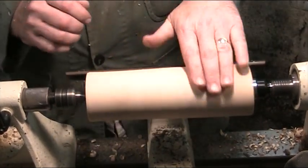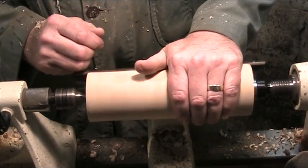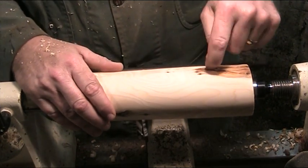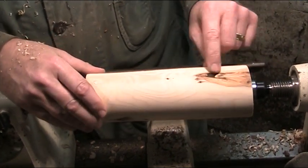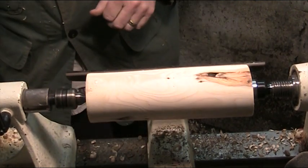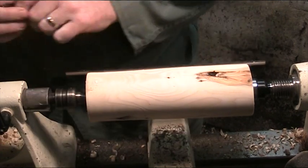That doesn't feel too bad now. There's something going on up here, but it may be just a little bit of where a branch is coming out, you know. Yeah, that is. Now, what I'm going to do here is, right, there's a little hole here about 2 millimeters deep. I didn't see that when I started working here. I'll just feel it and see if there's anything interesting going on. No, that's fairly solid, okay?